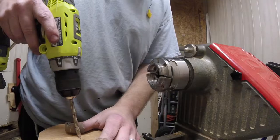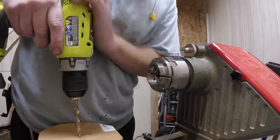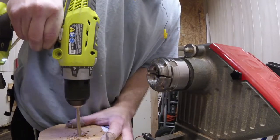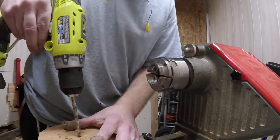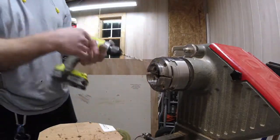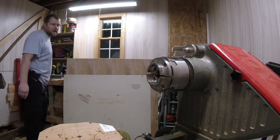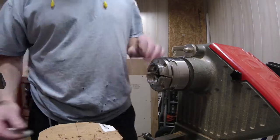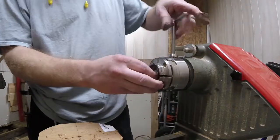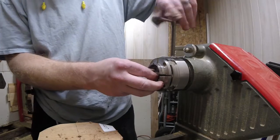Need to drill a hole so I can put the drive screw in there. Want to make sure it's deep enough so it'll bottom out against the face of my chuck, to make sure that I have a real sturdy spot, so I don't have to worry about it wobbling or anything.